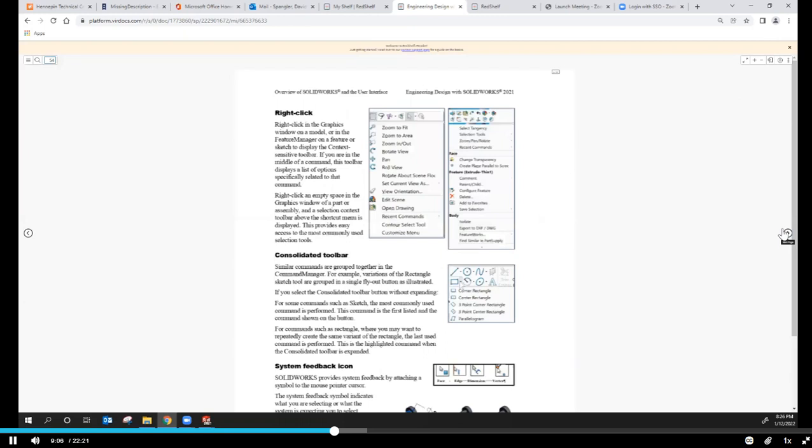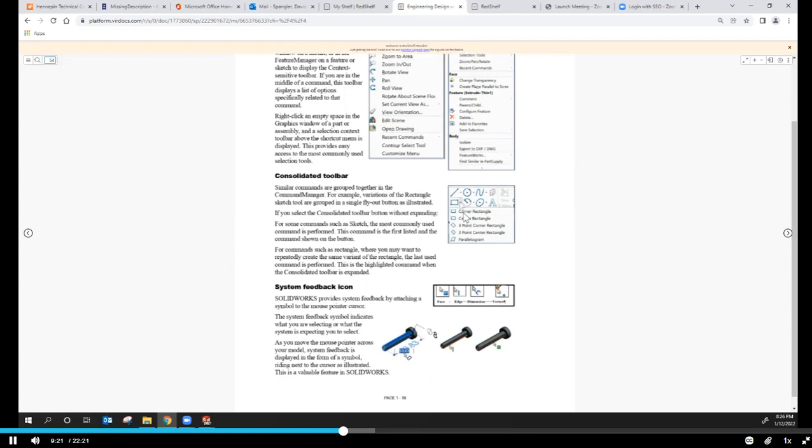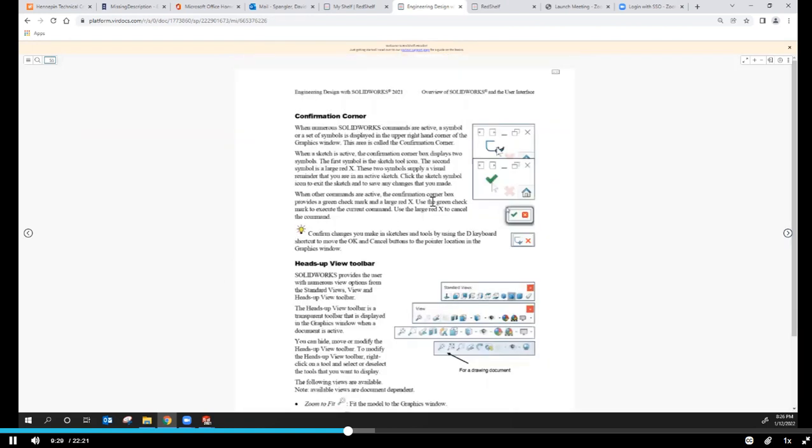Right click in the graphics window gives you different toolbars that are available, and you can add and subtract what's in here. There are default tools. I will usually just keep those the same. Sometimes I will add things if I'm doing more sheet metal, or if I'm creating a part, I use a lot of mouse gestures.